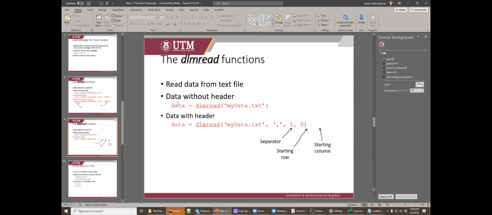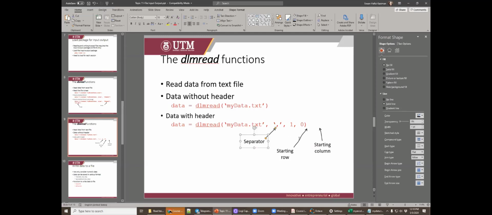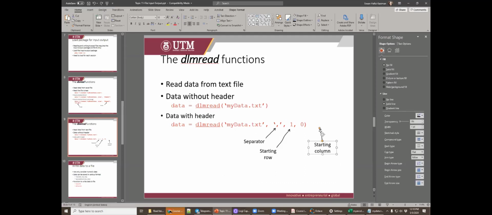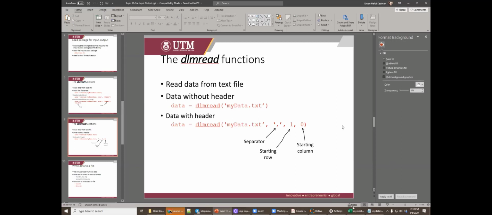If the data has no header, then you can use this one. If the data has a header, then we'll look at how we can use this one. It should be something like this. This is the starting row. Okay, so let's continue this one.